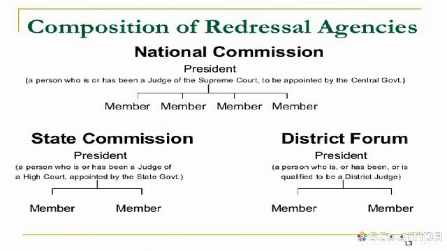Now the third, National Commission. The National Commission consists of a president and four members, one of whom shall be a woman. They are appointed by the central government. The complaint can be filed in the National Commission if the value of goods exceeds rupees 1 crore. On receiving the complaint, the National Commission informs the party against whom the complaint is filed, sends the goods for testing if required, and gives judgment.